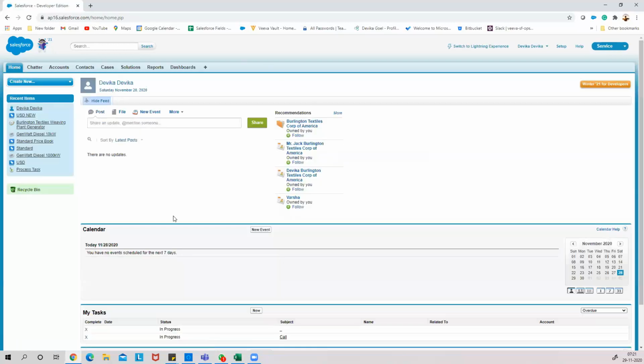After that, you have this section that is what we call the feed section. Feed section means whatever updates, whatever messages you are getting from your company mates, you will be seeing all those messages over here. They post these messages on the record, like under account, there's one particular record where they post this update, where they mention you, or they directly message you on the chatter part of Salesforce.